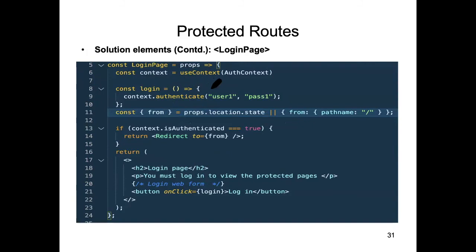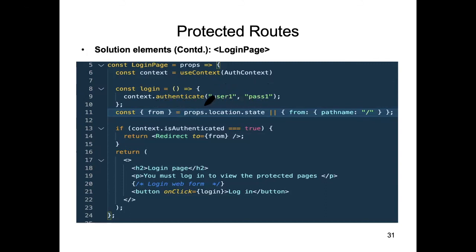Normally you would have some sort of validation of the user, I suppose. Well, in fact, sorry, no. What do I want to do? I want to call the authenticate function that I've defined above in the context. That's where I actually talk to the web API, passing up the username and password that was entered. And eventually that will either cause a state change above in the context or not. So that's an ordinary event handler that's executed when the user clicks the login button of the login page.